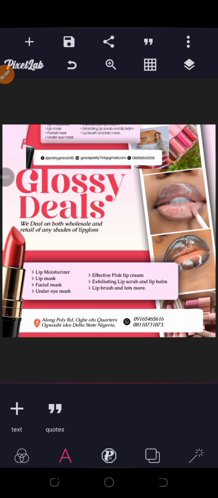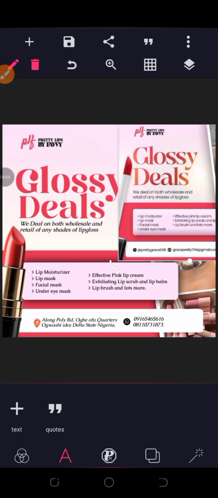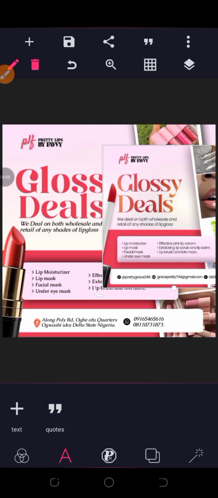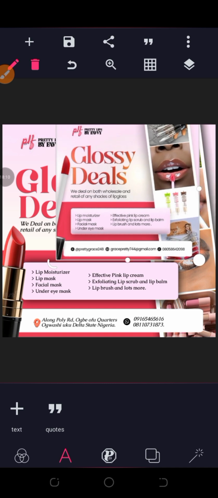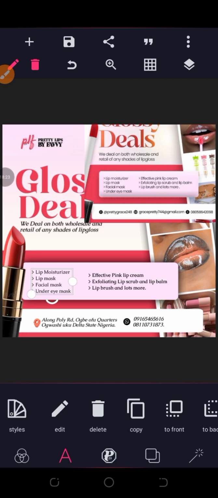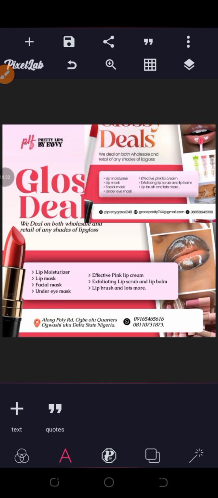I see someone wanted this lipstick to show, but I guess I'm going to have to leave it like this. Theirs is longer, the one here is longer, and that's why it's lengthy. If I decide to increase this one, it's going to cover much of the spaces here, making me adjust the list of services and the address and phone number to the right-hand side, not giving my design alignment. So I'm going to leave it like this.